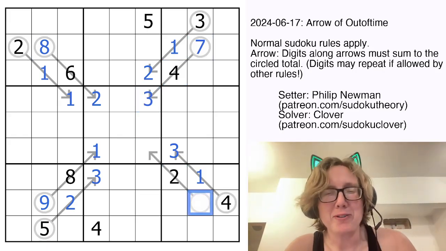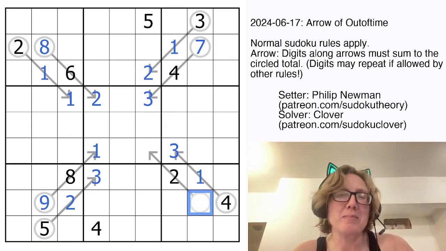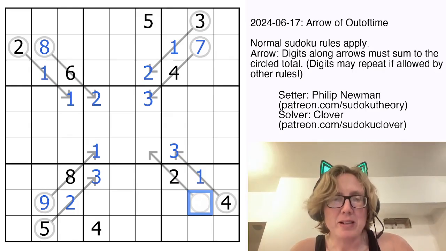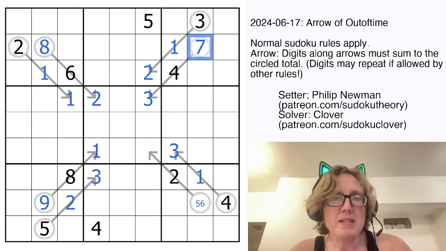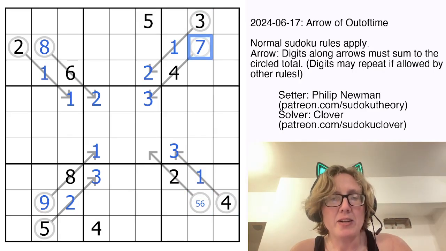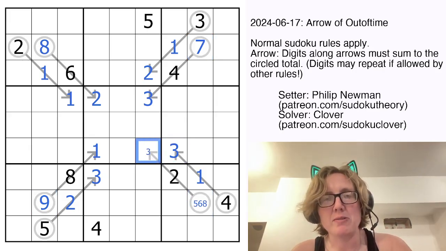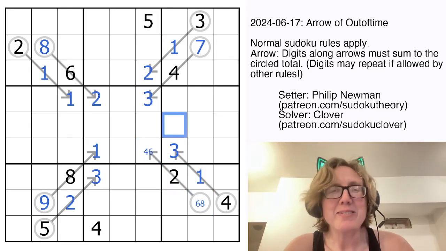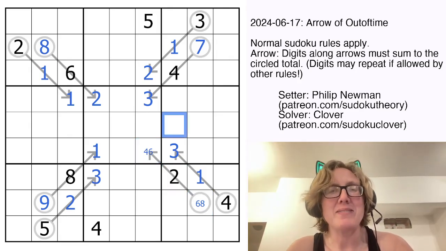Let's just pencil mark what we can put in here. The bigger digit here has to be obviously greater than 2. It couldn't be 3 because there's a 3 there. It can't be 4 because there's a 4 there. It could be 5, it could be 6, it can't be 7 because there's a 7 here. It could be 8, and it cannot be a 9. So if it was a 5, that would be 3, which is broken because there's a 3 in the row. So we can rule out 5. So this is either 6 equals 2 plus 4 or 8 equals 2 plus 6. And that arrow is going to taunt us for pretty much the rest of the entire solve.